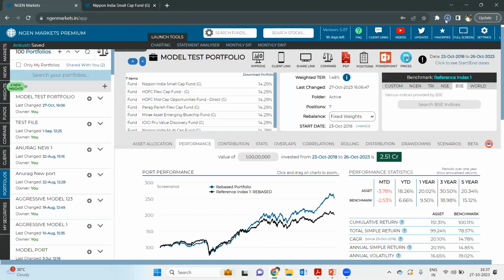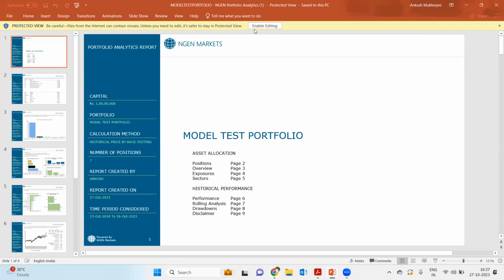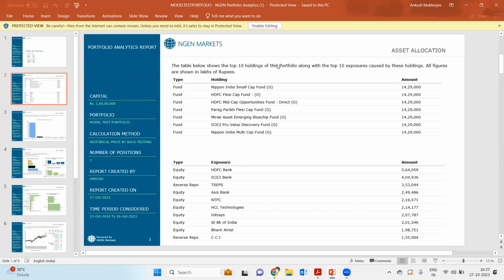So you can open this one. I'll just show it to you with the equal distribution or the equal allocation. So you can see the same portfolio this way. And over here, all the amount has been equally distributed across the holdings, like all the fund names. You can check out the 7 funds that we have over here. You can check out the exposures, as we have seen that HDFC Bank and ICICI Bank had the highest exposure in the overall portfolio. With that, you can check out what amount has been diversified through those specific stocks as well.